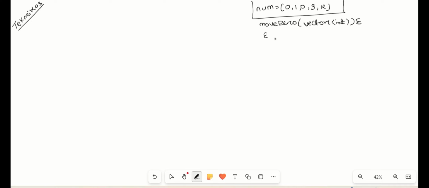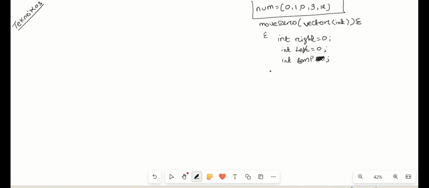We need three variables. First one is right, we initialize it with 0. We need a left, initialize with 0. We need a temporary variable, initialize it with 0, or we can just skip the initialization as well.